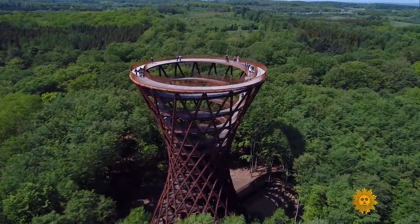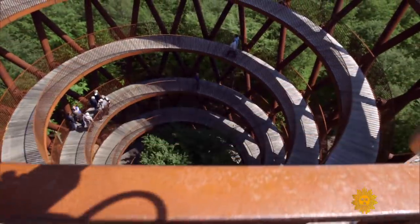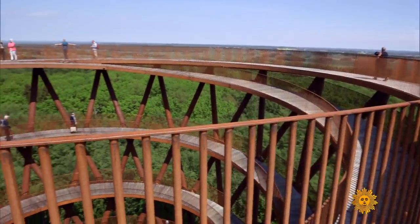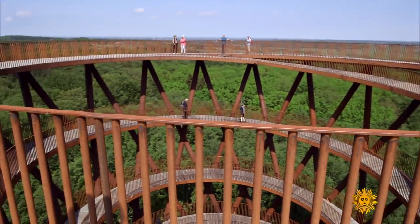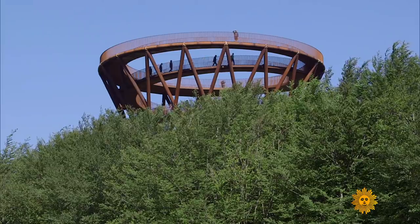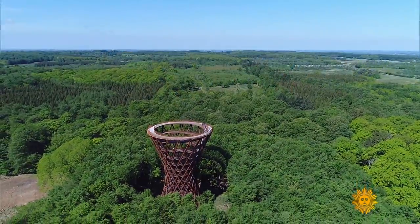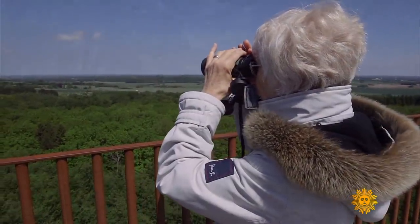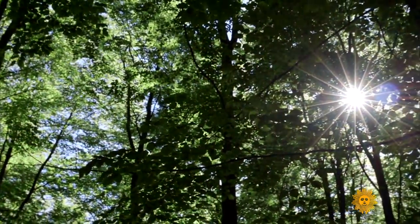It's attracted nearly 200,000 visitors since the tower opened in March. We got off the plane last night and here we are. Lisa Algstam and her daughter Brynn came all the way from Washington State. It's just something different, something unusual, something very unique — and of course it celebrates nature. This treetop tower celebrates nature and this forest by simply allowing visitors a fresh perspective on what was always there.